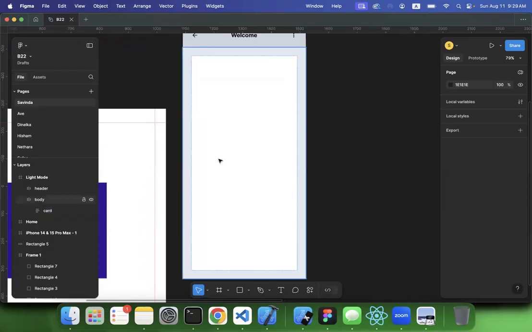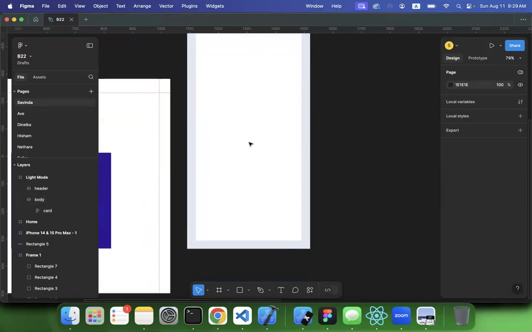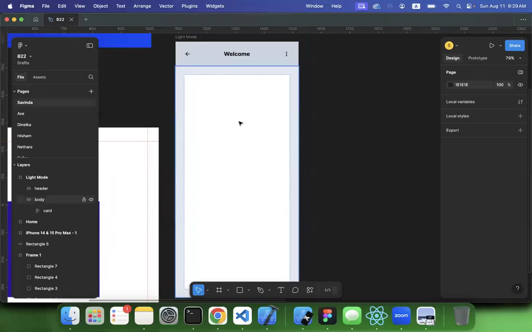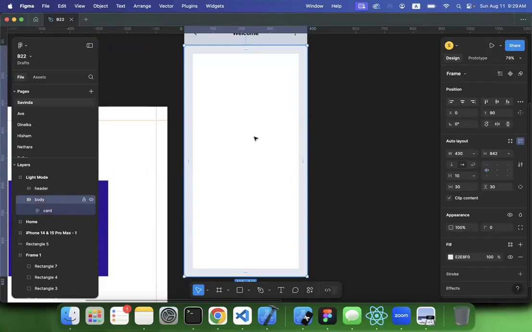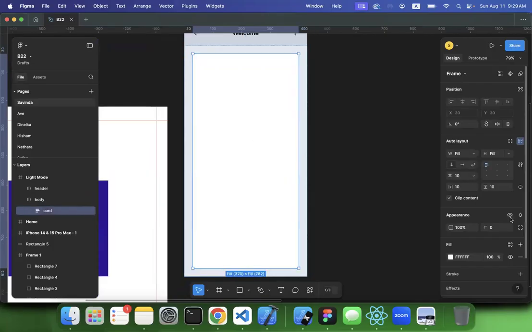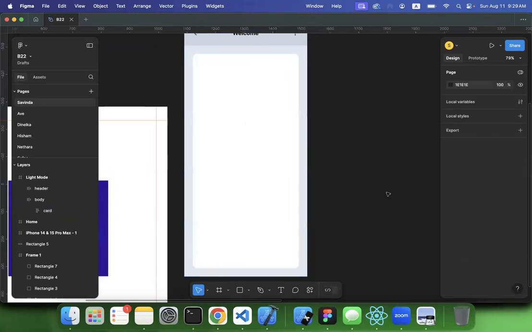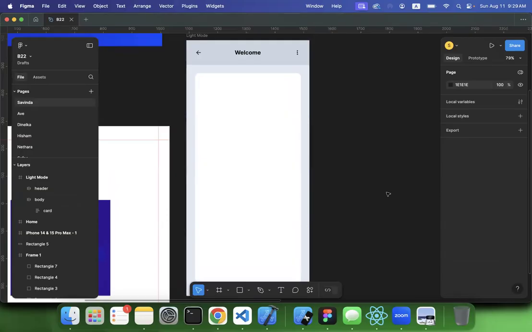Okay, you can clearly see it has a uniform padding from left hand side, right hand side, even on top and the bottom. It has 30 pixels as padding. So right in the sticker, what I want to do now is add some border radius. So I'm going to go in here under the appearance. We have an option called corner radius. So change it to some value, maybe 15. Yes, so 15 will be enough for my design.